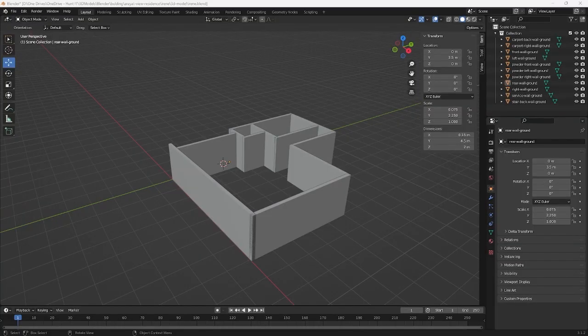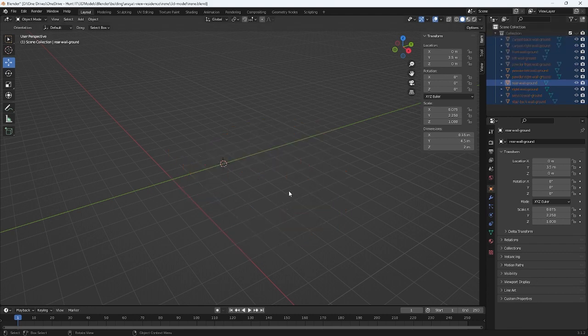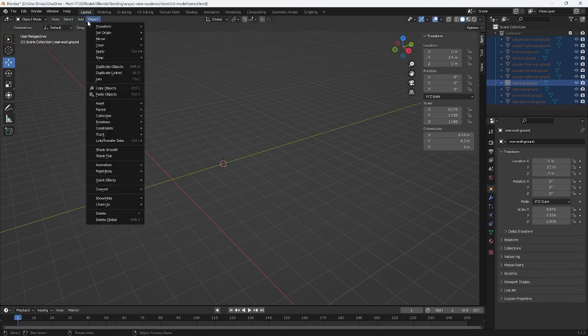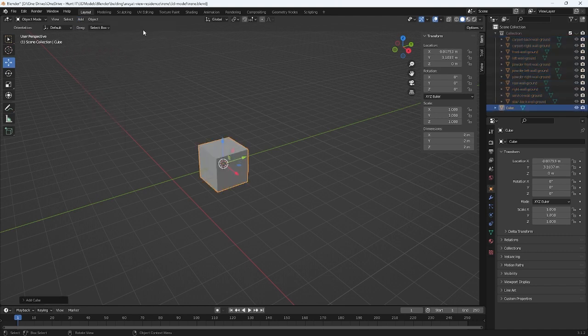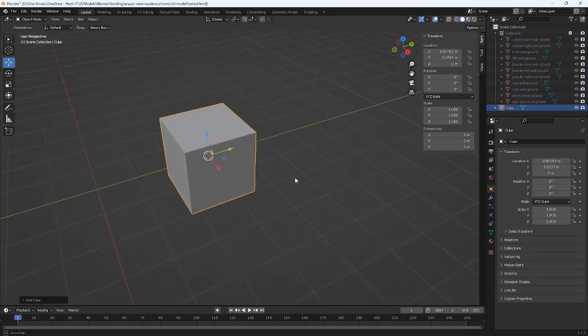So heading along now, I'm going to start doing part 2, which is going to be creating the upper walls. To do this, I'm just going to hide the lower walls for us, just while I'm doing this, because I don't want the lower walls to basically dictate what's going on above. Now, as with last time, I'm going to add a cube, and I'm going to use this as the basis of my walls.